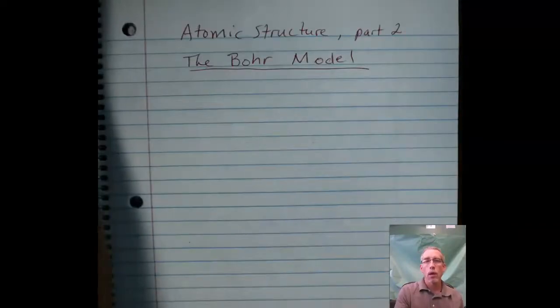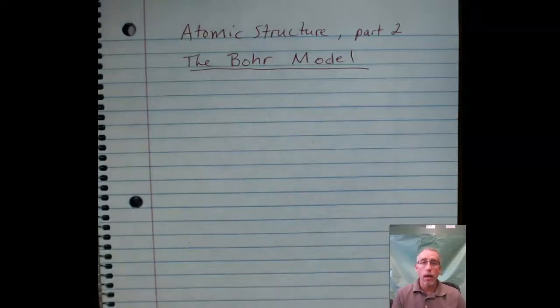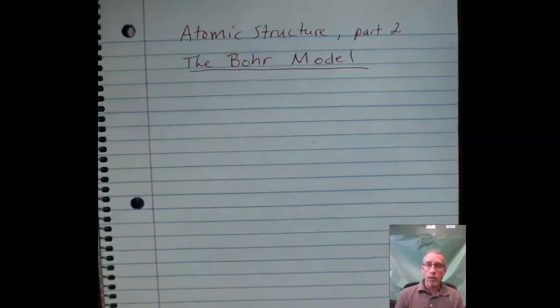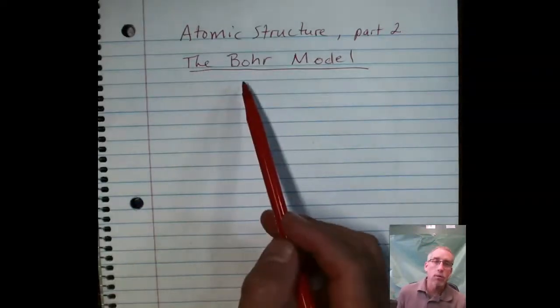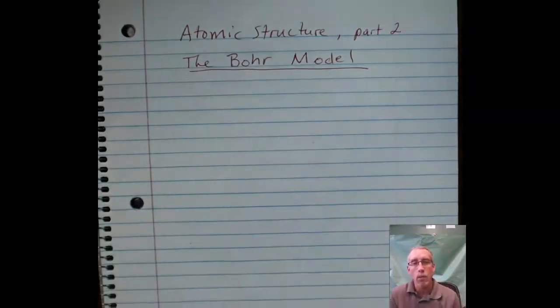So remember, I want you to be able to have some notes down that you can refer to as you do your work, because I don't expect you to have a super memory and just retain all of this stuff in your brain. So this could be on a second page after you did your first one. Hopefully things are organized nicely in a little spiral notebook or a binder or something where you can keep things in order. Okay. So we'll call this Atomic Structure Part 2, which is the Bohr model. So this is named after a Danish scientist named Niels Bohr. So we use B-O-H-R as the spelling for that.